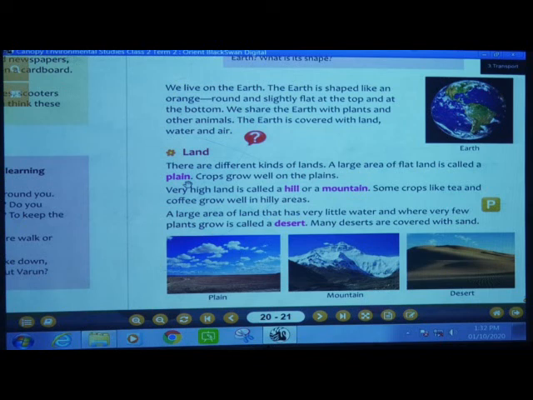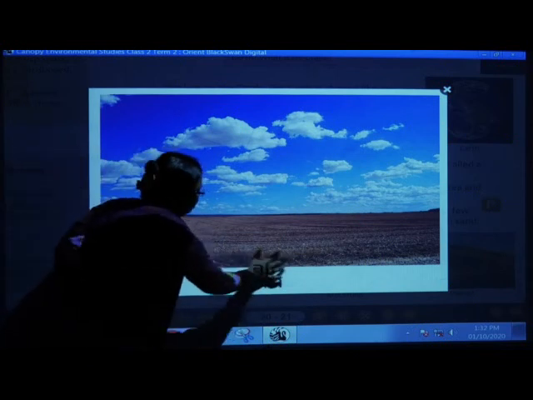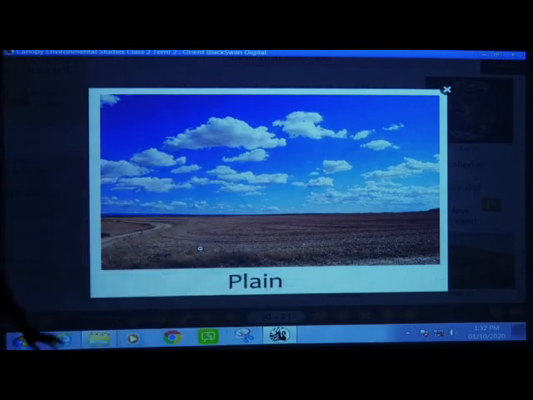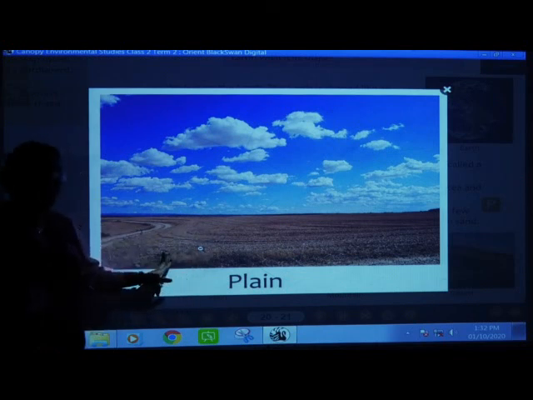Crops grow well on the plains. See here in the picture, you can see how this whole part is plain, isn't it?